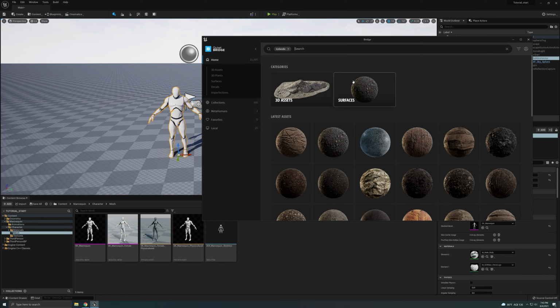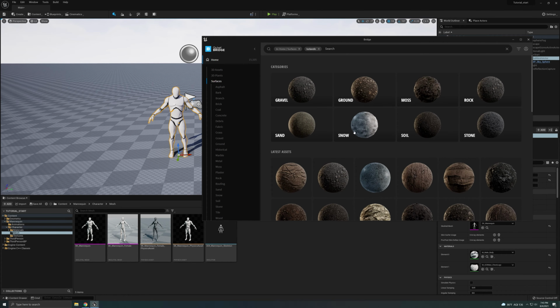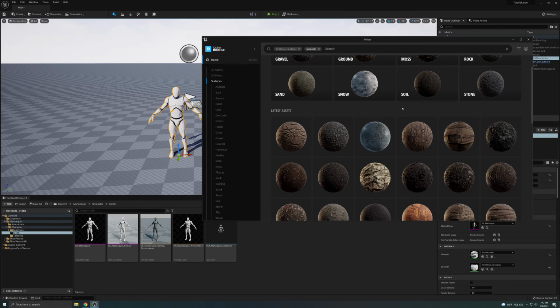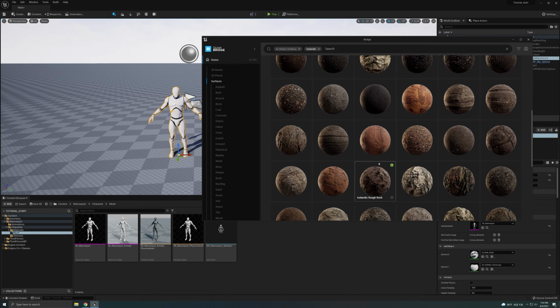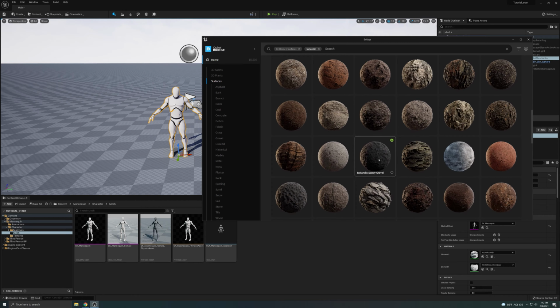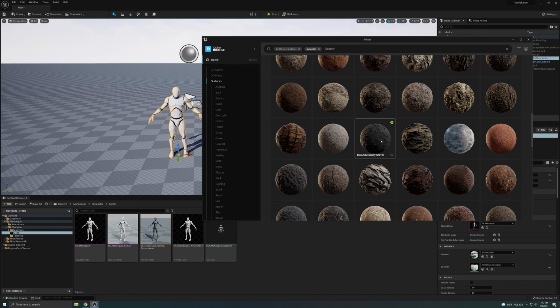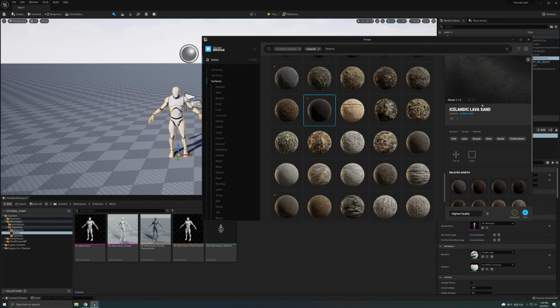I'm gonna go for surfaces because again, that's the coat of paint that we want for this base landscape. And we have a ton in here that we can choose. You can choose the one that you prefer. I'm actually going to look for a specific one. It's kind of like a sandy. And the reason why I'm choosing this one is because you're gonna see that when we put it on, it's going to tile. Tile means it's going to repeat. And this one, the repetition is not as bad. So I'm just going to add it.